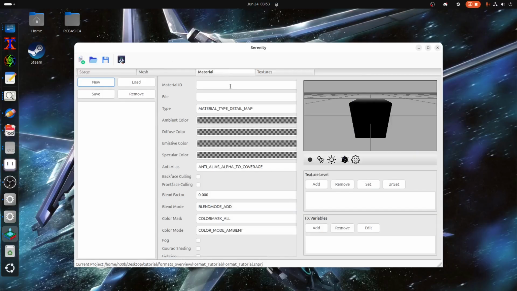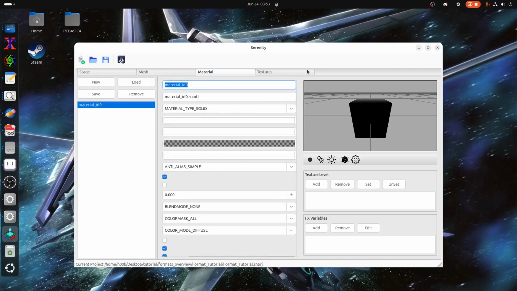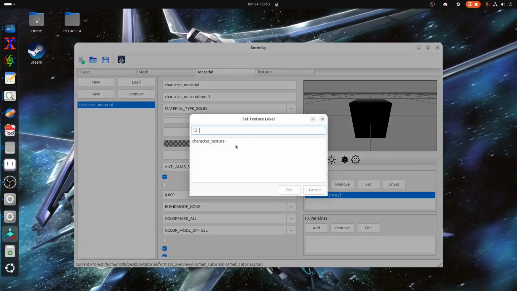Then go into material, create a new material for it, and we can call this character material. And we're going to add texture to it and set that texture to our character texture.